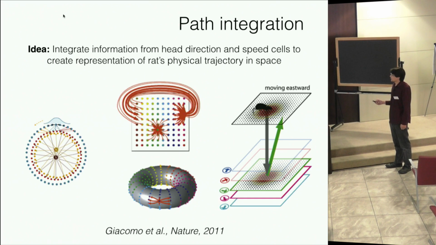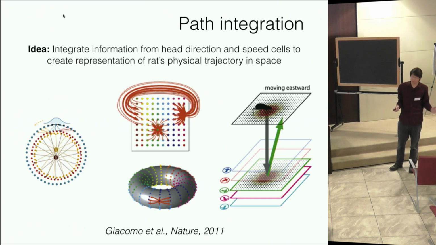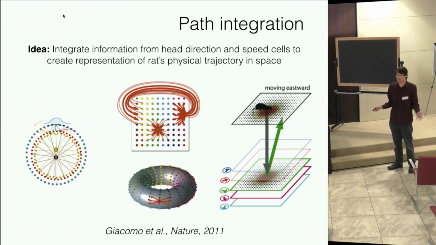Okay, and finally, in terms of the modeling, both of these kinds of ideas for grid cell models essentially rely on this path integration idea, whereby you have either a continuous attractor in the shape of some sort of bump or hexagonal pattern, or you have some oscillatory interference signal, and then effectively you integrate information from other kinds of cells as you move around, and you build up a representation of this trajectory in space. If you have inputs from lots of different layers of head direction cells, you can build up a representation of space.